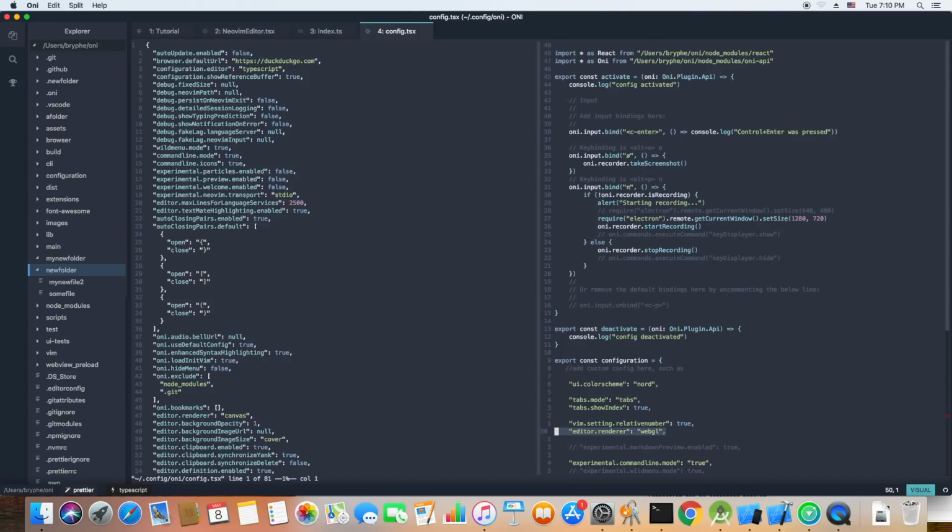So I'm excited about this for a few reasons. Number one is that it addresses some of these long-standing issues we've had with our canvas renderer. And number two, it really has the potential to take us to another level in terms of performance. If you look at our architecture, we have a native core, which is NeoVim, and then we have this WebGL render layer. This puts us in a spot where we can really push the limits of what an Electron app is capable of in terms of performance.